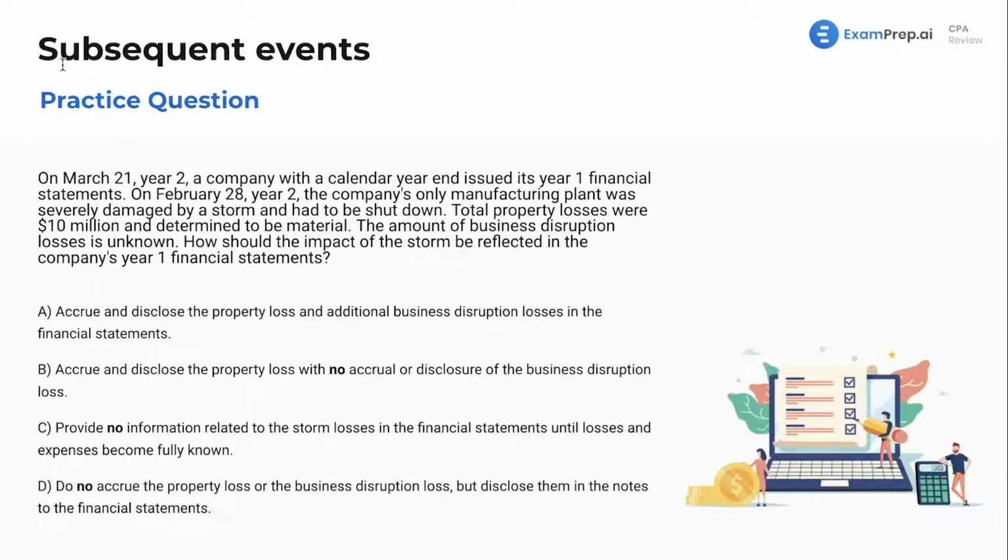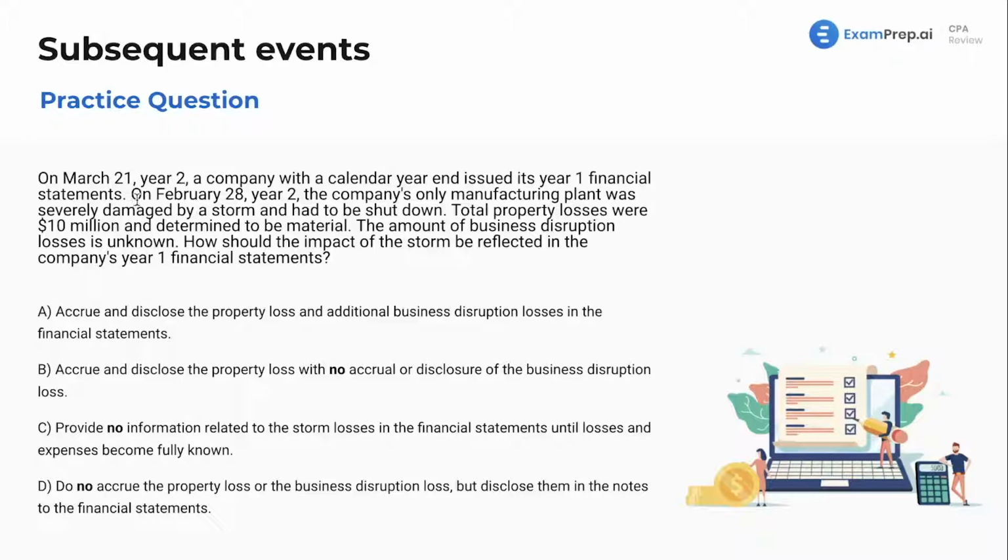Subsequent events, you really want to pay attention to the dates and think about our period. In this case, we are talking about the year 1 financial statements. We want those year 1 financial statements to properly and accurately reflect, I'm not going to use the word disclose because that is more so referring to the notes here, but we want them to be recording the proper dollar amounts for what happened in year 1.